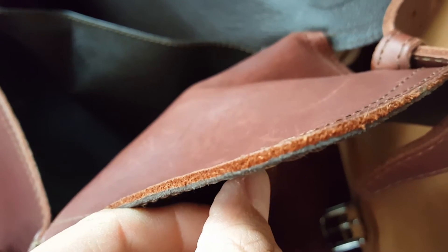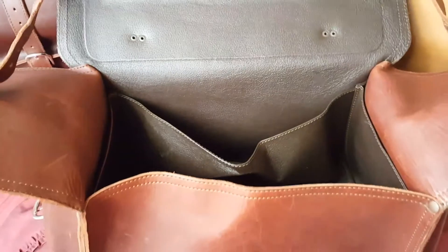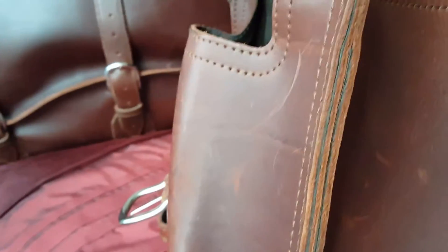You can see it's dyed all the way through — I know that's been a question on recent chestnut products. You can see some little scratches there. The actual inside is not very big — not really wide, not really deep, so it doesn't hold a whole lot. And you can see these side seams: look how thick those are, a lot of leather gathered in one place and stitched together.